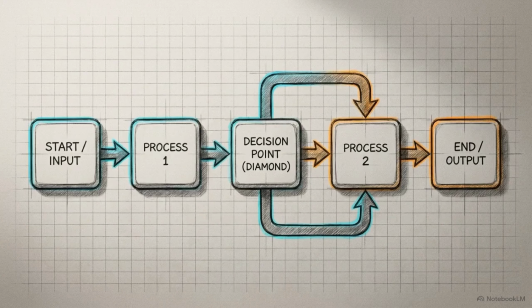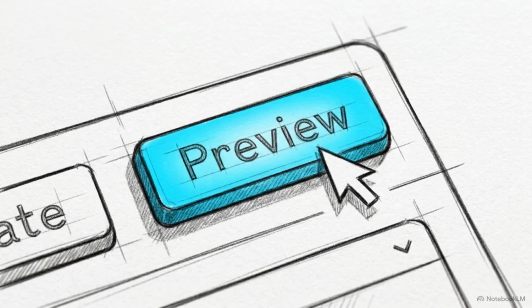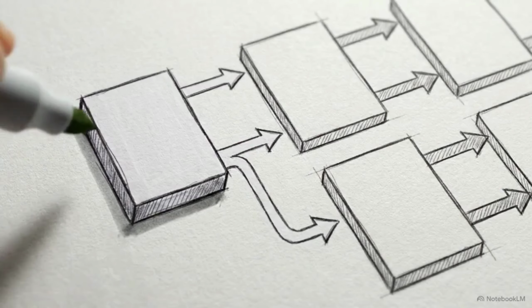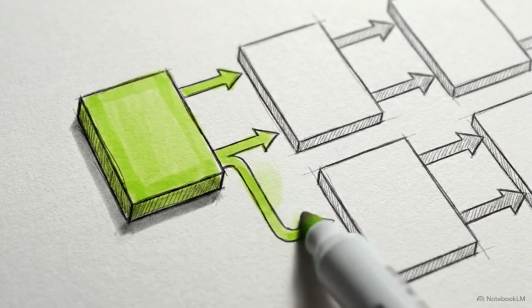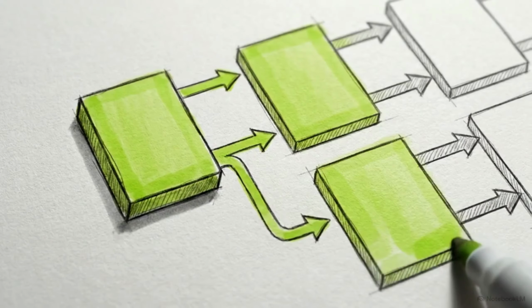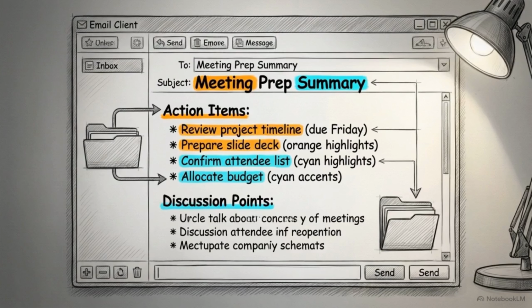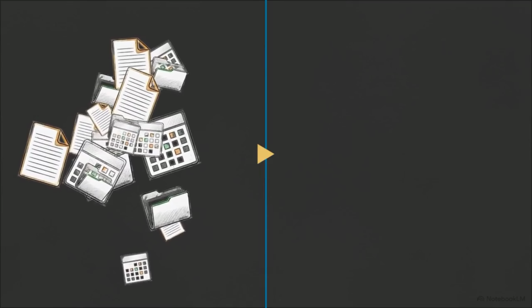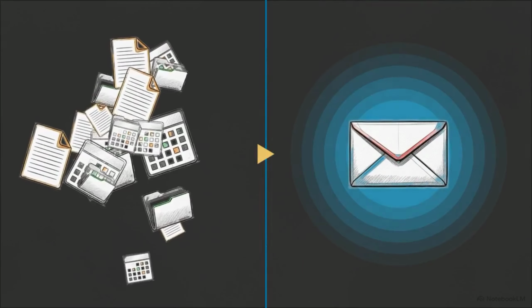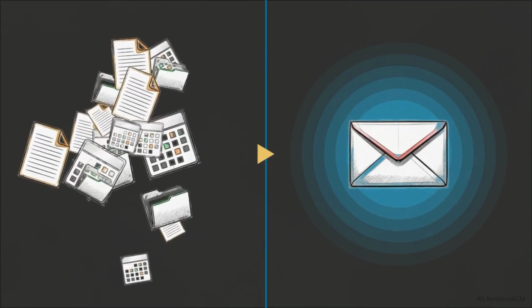The build is done. To initiate the live test phase, click the Preview button in the top right corner of the canvas. You can watch the workflow execute in real time. The blocks light up sequentially as data moves from your calendar and drive straight into the reasoning agents. A few minutes later, the loop closes. Your output is a polished, perfectly synthesized meeting prep email. On the left, you started with a messy cluster of overlapping calendar invites and disconnected drive files. Now you have a single, highly organized email document.